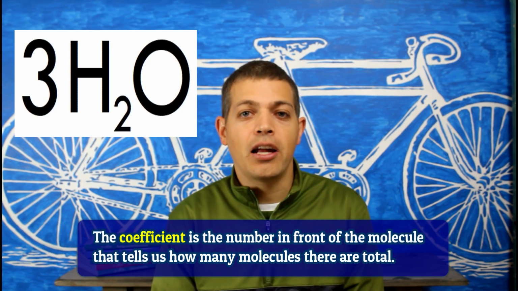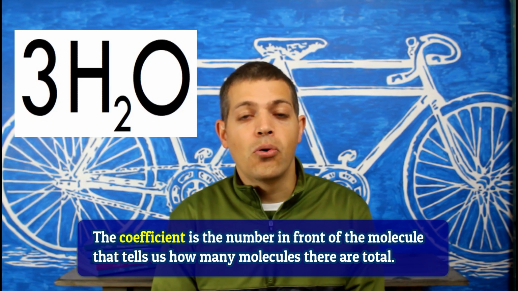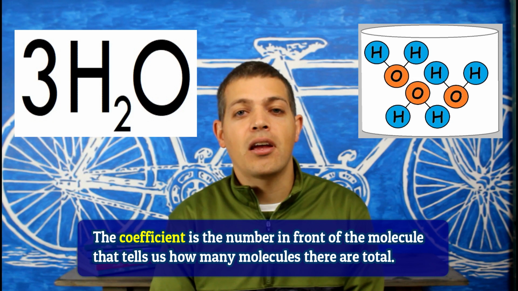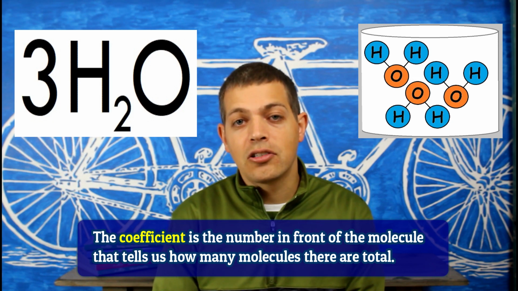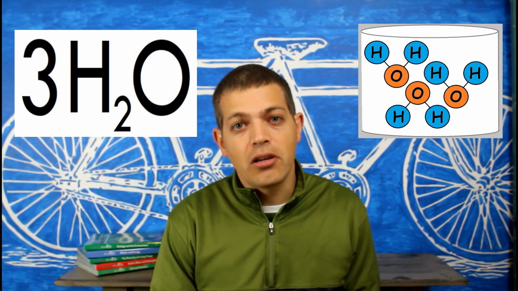Now you're going to see later on that if we use water in, say, a chemical reaction, we might even put a coefficient. That's a number that goes before the molecule. Say 3H2O. That's saying we have 3 molecules of water. Or in essence, if I had a bucket with 3H2O in it, we're saying that there's 6 hydrogen and 3 oxygen, right? Because there's 3 H2s and there's 3 oxygen.